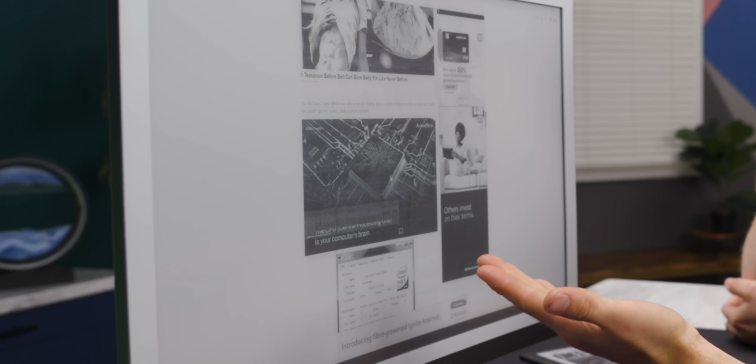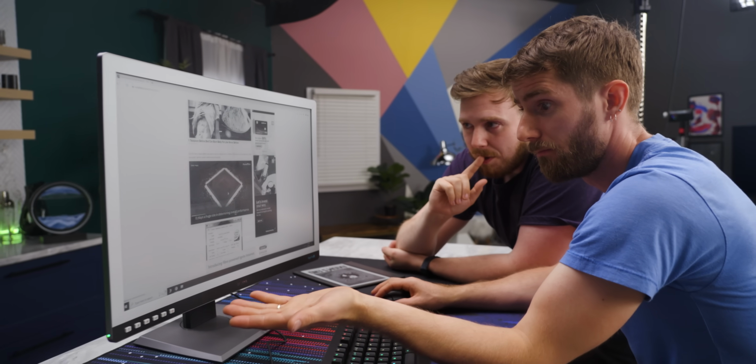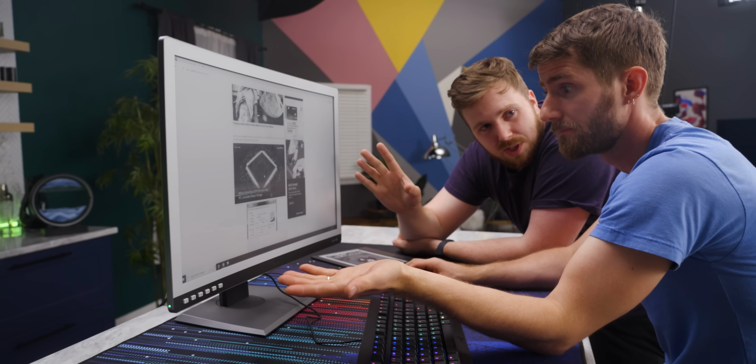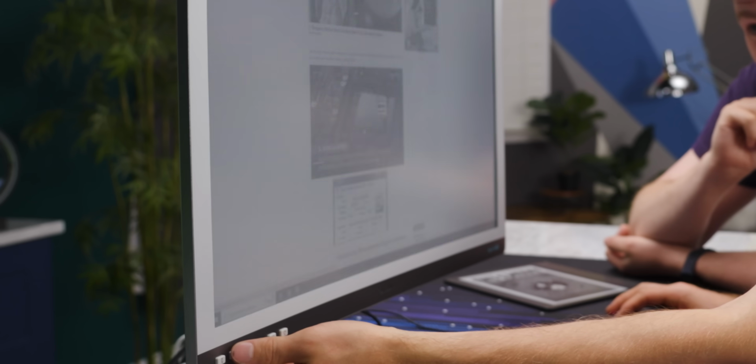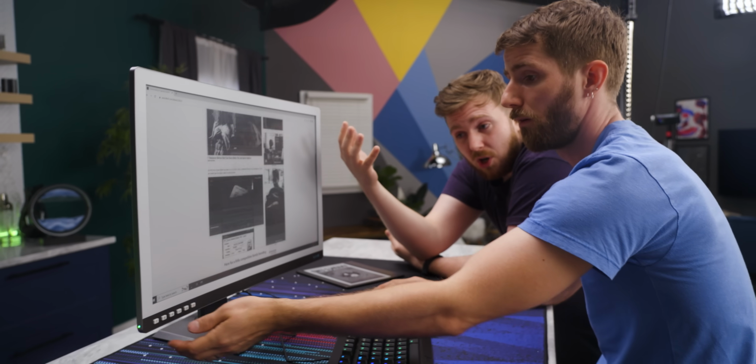We're experiencing some video, whether we intended to or not. I mean, it's watchable. One thing I want to take a look at is that I think we're currently in one of the fastest modes. I think it boots up at the highest refresh rate. No, I put it in text mode. No, that doesn't define your refresh rate. Oh. The different modes define how it handles contrast.